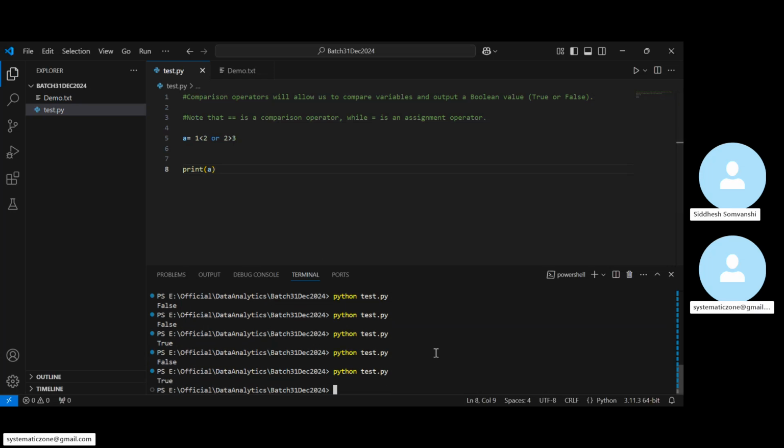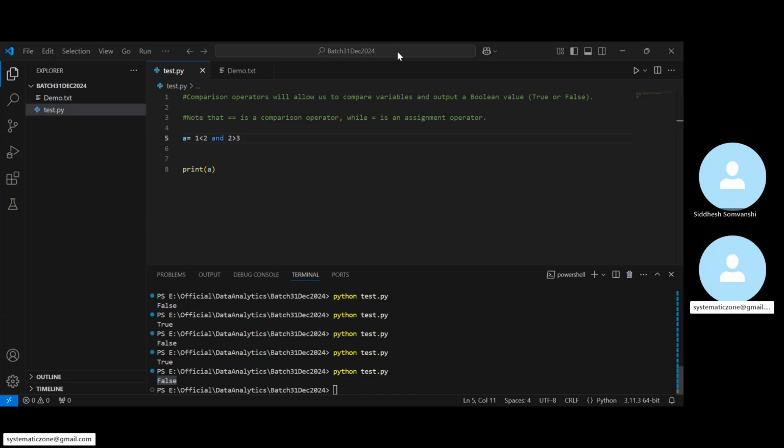Right. So if we use the OR operator, then any one condition should be true, then it will return true. And if it is AND, then both the conditions should be true, then it will return true. Otherwise, it will return false.